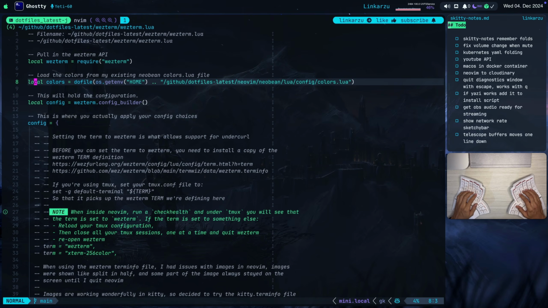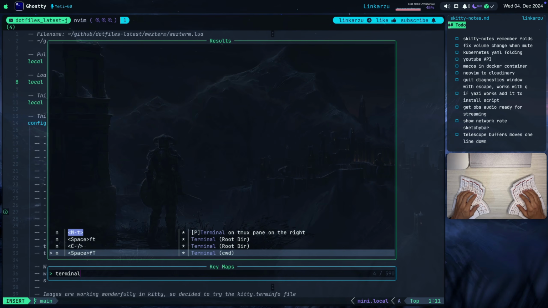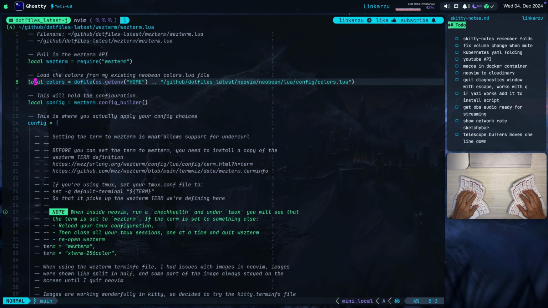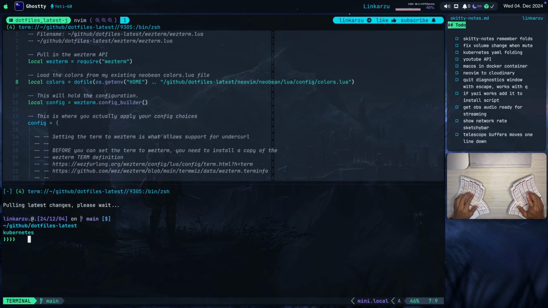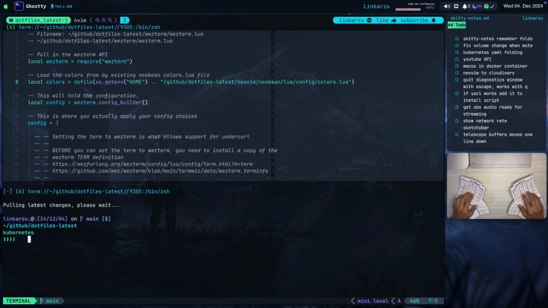By default, the distribution that I use, which is LazyVim, already has a way to quickly open a terminal. So if I press Alt-K, that's how I configure my keymaps, and I search here for terminal, notice that I have two options, Control-/ or space f t to bring up the terminal. So let me close out of here and give it a try, Control-/. Notice that it brings it up. What happens if I press it again? It hides it. So it's pretty convenient as well. Control-/ shows it, Control-/ hides it.